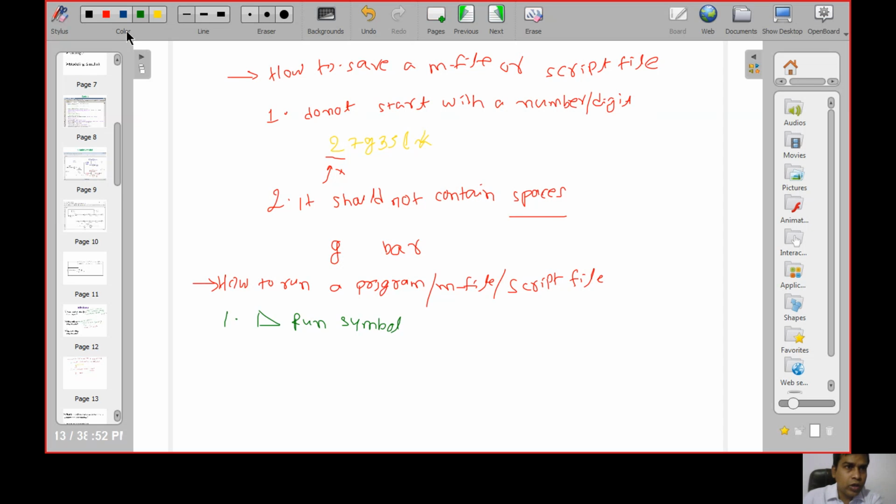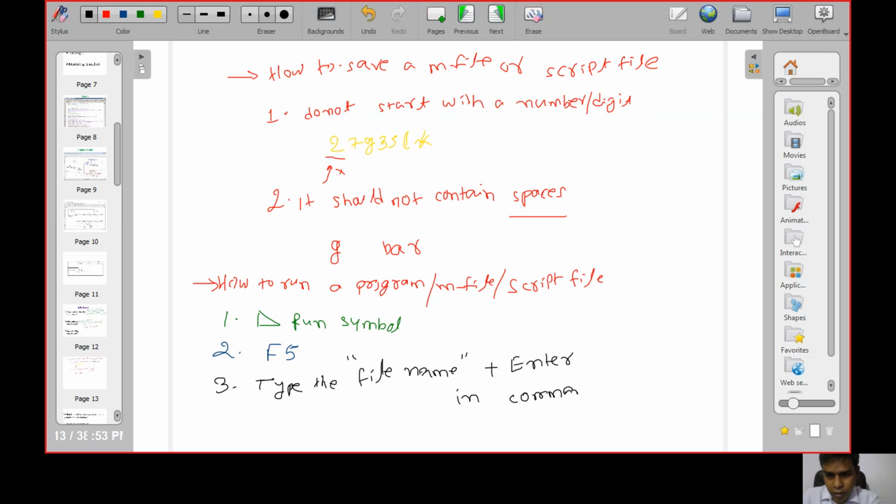Or you can use F5. Or the third one is the file name: type the file name and press enter, in the command window.